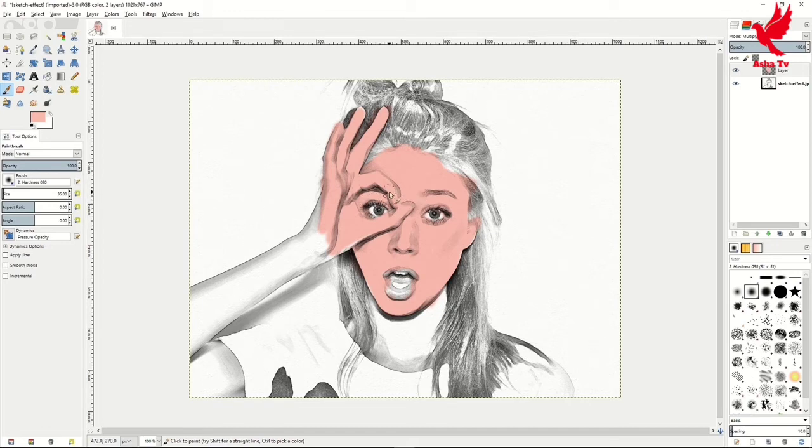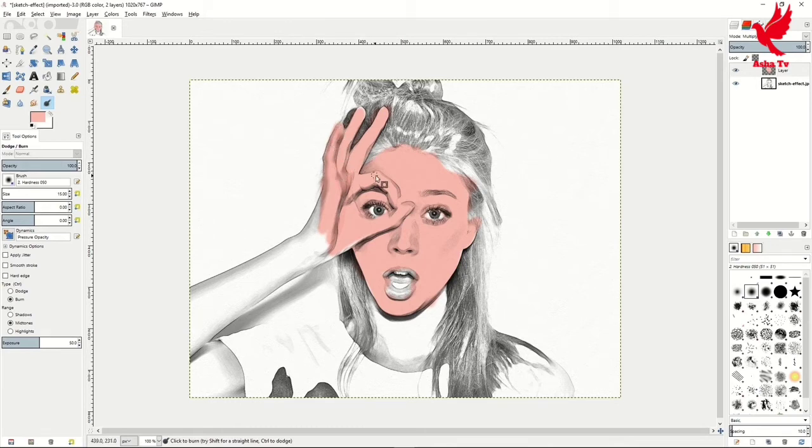What we can also do is switch a little bit to the burn tool. We'll switch to the dodge and burn tool, then we'll switch to burn down here at the bottom in the options, so that we can put in some shadows in the image where we think the shadows are. And make sure to change the size of your brush. You can do that using the bracket keys on your keyboard. Left bracket, right bracket changes the size of your brush. And we'll brush in some shadows here on the image, right where the shadows seem to be.